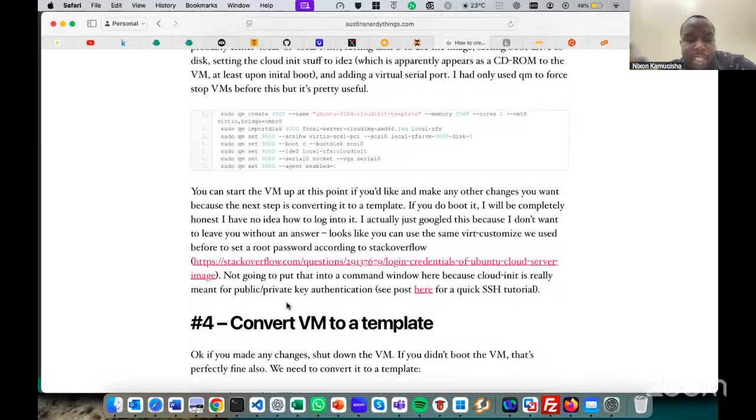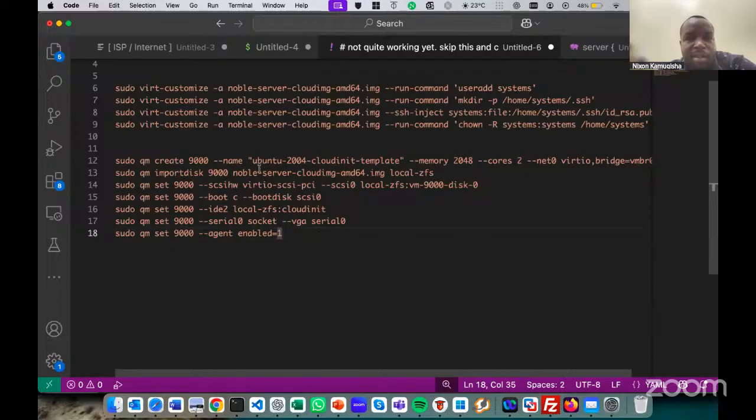So now, before we proceed, let's go back and see our thing. So QM name, we're calling it Ubuntu 24.04. Okay, we shall name it the way we want. Okay, can just say Ubuntu, maybe cloud-init. It's okay, you can have it like that.